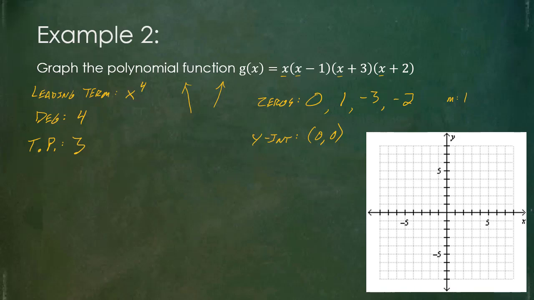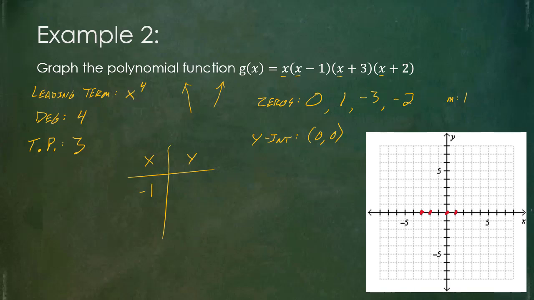So let's go ahead and see if we can get some more points here. If I were to give myself a visual for where some of these points are, let's at least put them on the grid. So -3, -2, 0, and +1. Some numbers that will be helpful as far as determining how high or how low it goes in between these would be -1, which is a pretty obvious one for me.